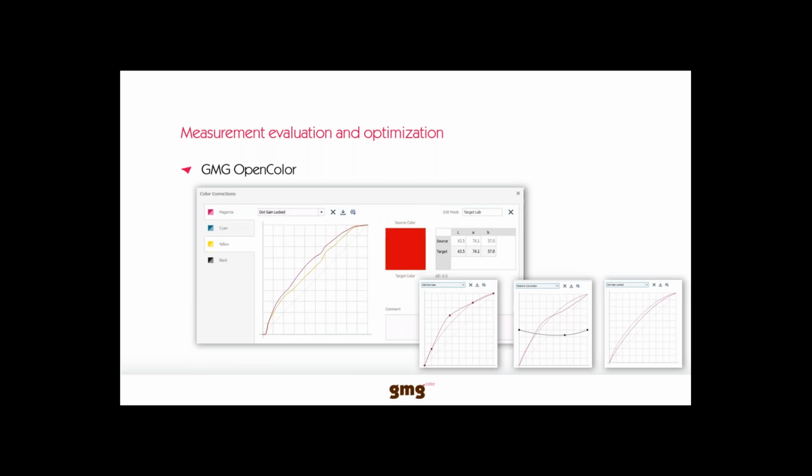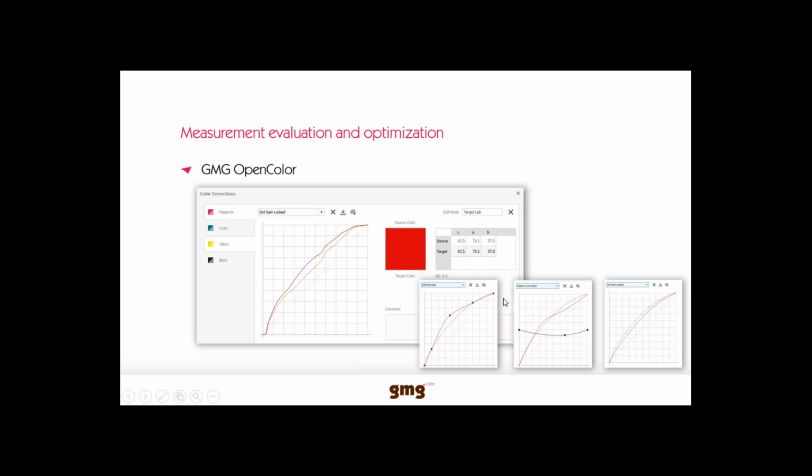A further possibility to optimize your measurements is within GMG OpenColor. That's a profiling tool based on spectral data for CMYK and spot color usage. And here you can correct the solids to the target values.